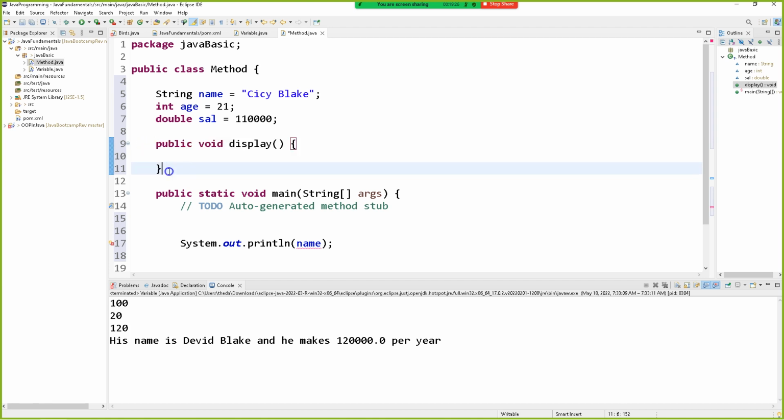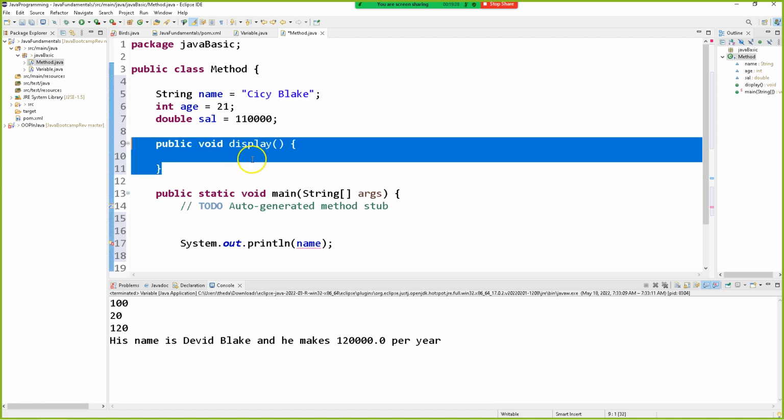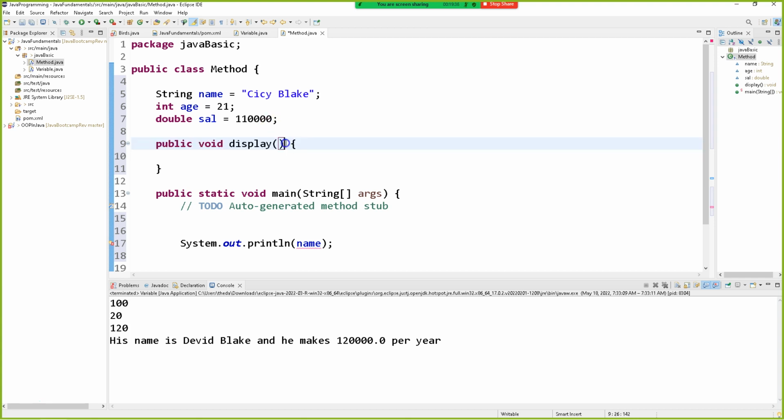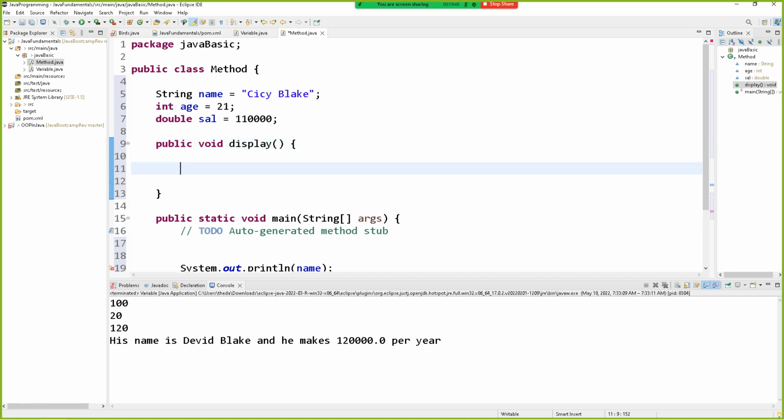We call it behavior. So display parenthesis: whenever we put parenthesis, it indicates it's a method in Java, function in Python. And we can say sysout, this is my first method.